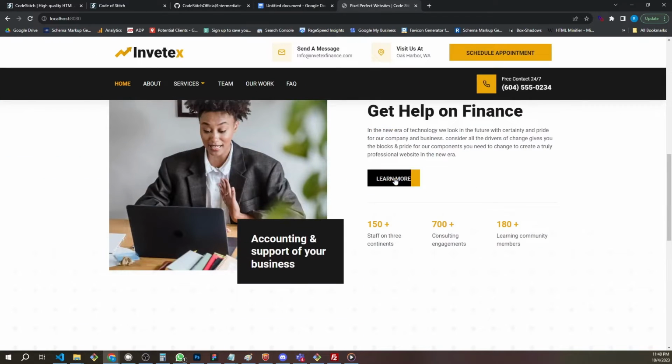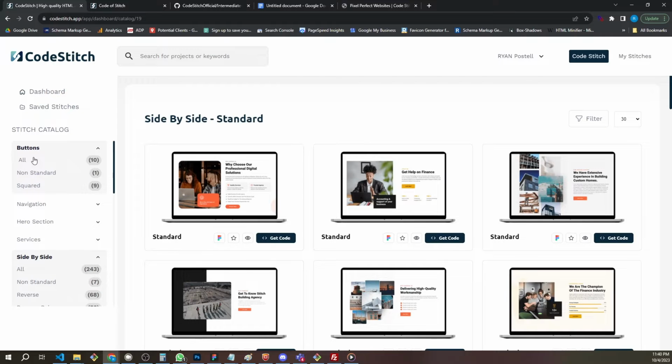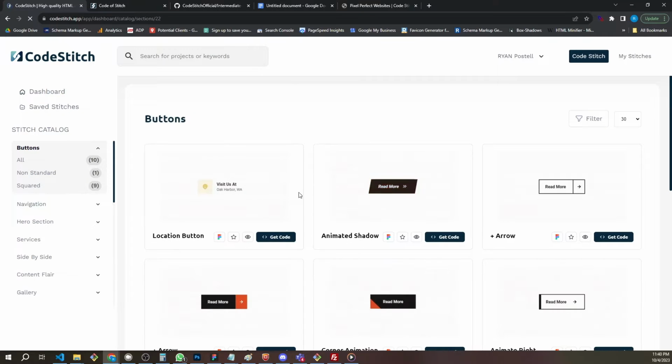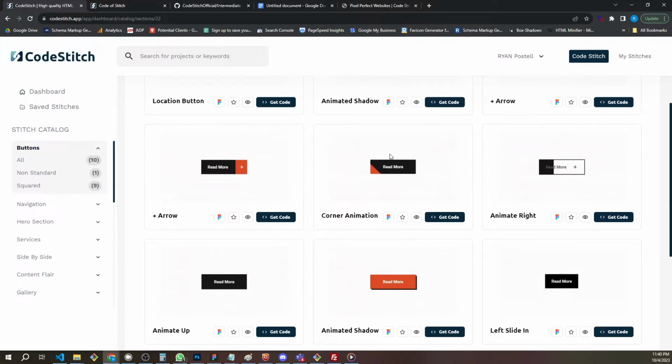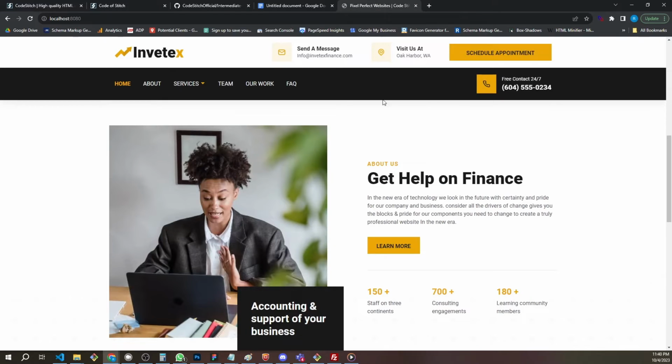So now we got these guys. I don't like these default buttons with the kit. Kind of ugly. Oh, I forgot I added that nice little animation there. That's cute. So let's change our buttons. Let's go to Stitch. Look at our buttons. So I got an accountant. How fancy do I want to get? We have that black and yellow boxy theme. So I think I'm going to stay with that.